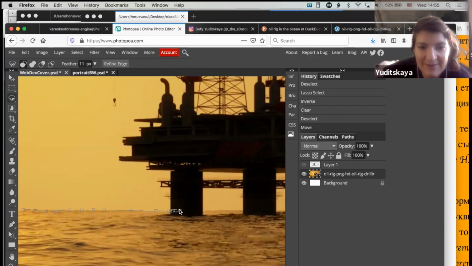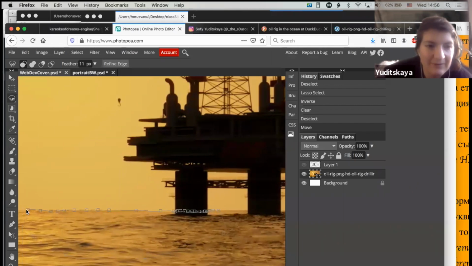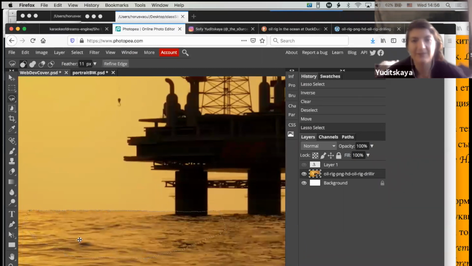So I'm just gonna have to make very small increments here so that it's not tempted to climb up or to the side. Okay, and then this doesn't matter since we're only deleting a very small part. All right, so we have a nicely selected spot over here.